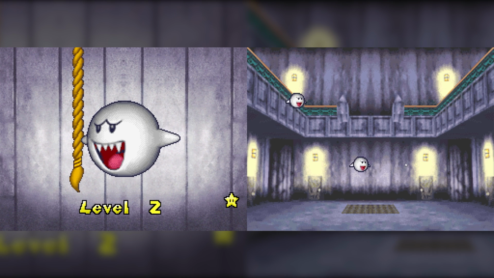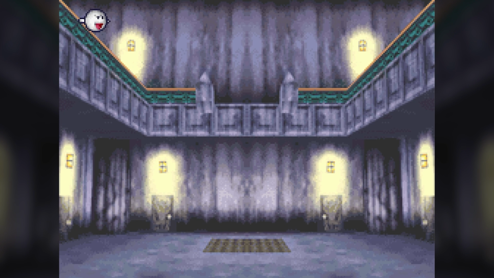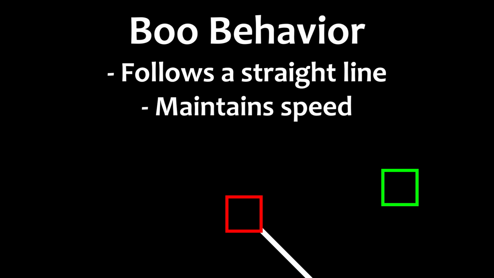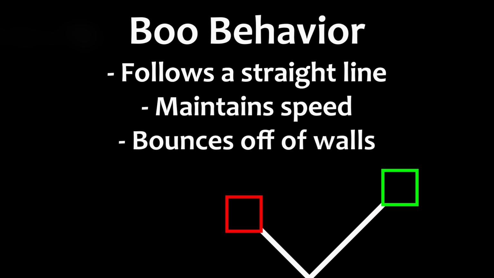So, in order to be good at this game, you need a very specific skill, besides destroying the screen on your DS, which is projecting movement. Since the behavior of the boos is the same, regardless of whether the lights are on or not, if you know their speeds and angles when the lights go out, you can roughly determine where they'll end up after some time, since they follow a straight line, maintain their speed, and bounce off the walls. And luckily for us, we're going to rely on a program to do all of this math for us, so we can have extremely accurate calculations.